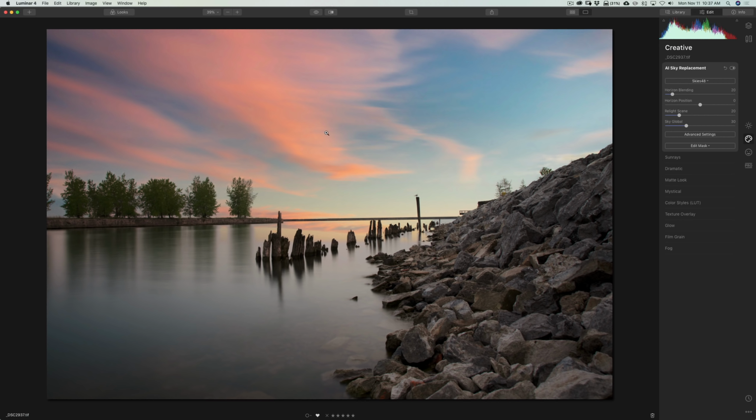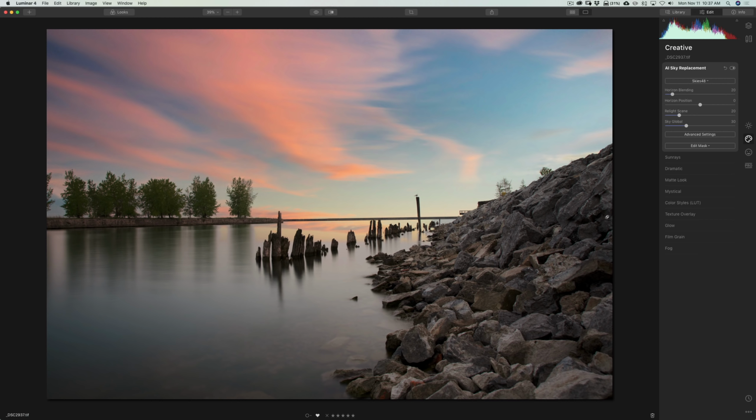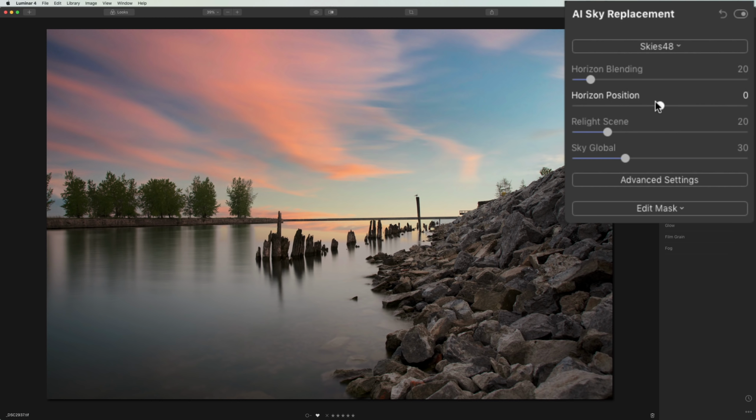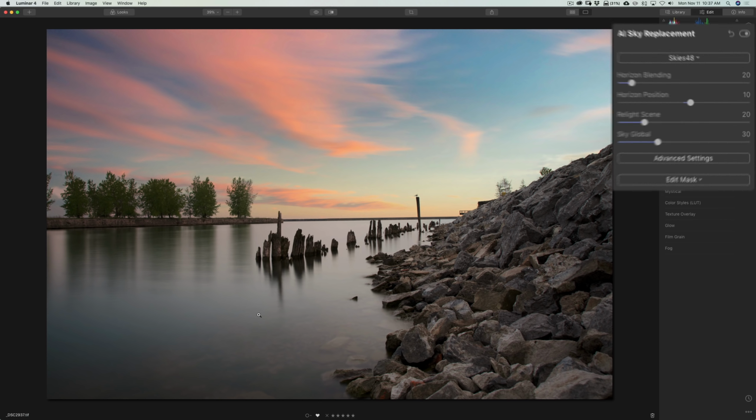Now you can see I chose a colorful sky because the original image was really kind of drab, so I wanted to add some color. Now I don't like the horizontal position. You can see that it's too low. It's bleeding down in the water. I'm going to have it reflect in the water, not just come through like this. So we're going to go to the horizontal position slider, and I'll move this to the right and just kind of push that up till it's right about there. So that looks pretty good, and that's fine, but I need it to reflect in the water. It just doesn't look right.